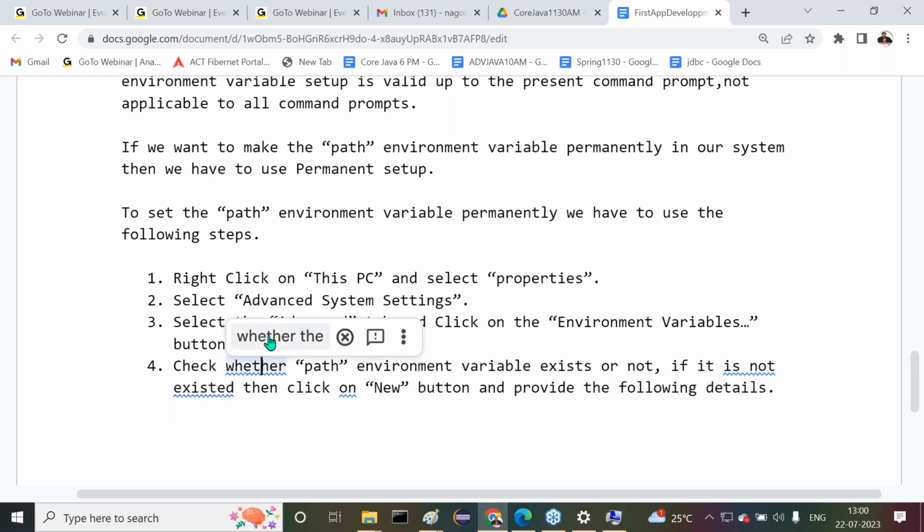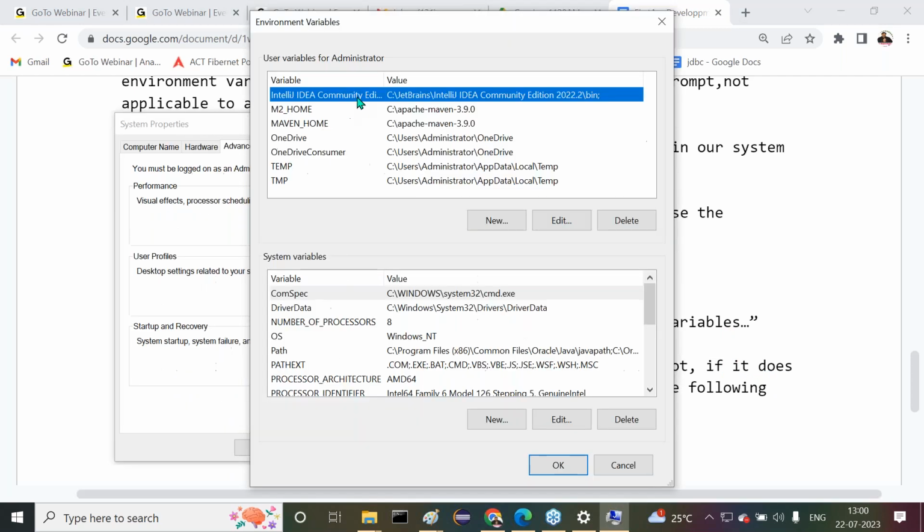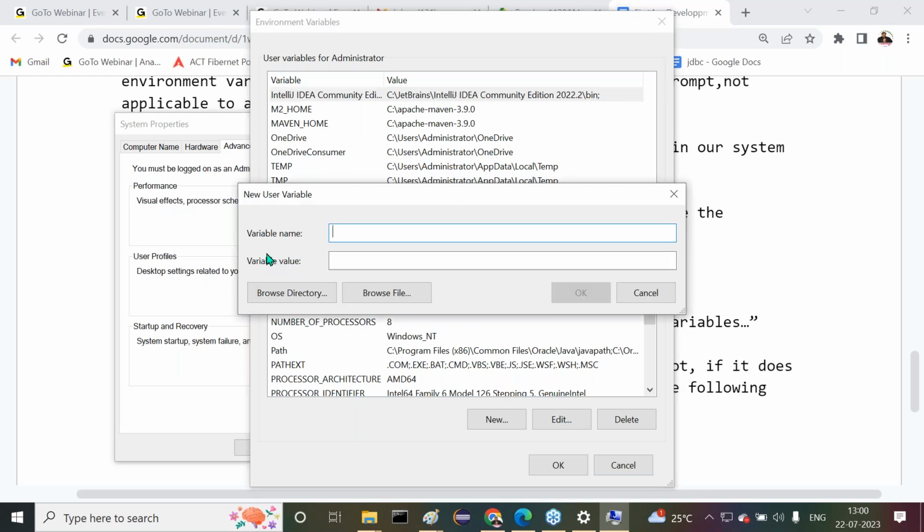What details do we have to provide? Path is not available previously, so click on the New button. Variable name, variable value. Variable name is Path. Variable value is C:\Java\JDK1.8.0_202\bin.